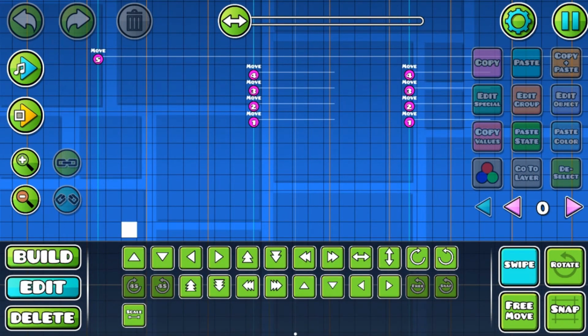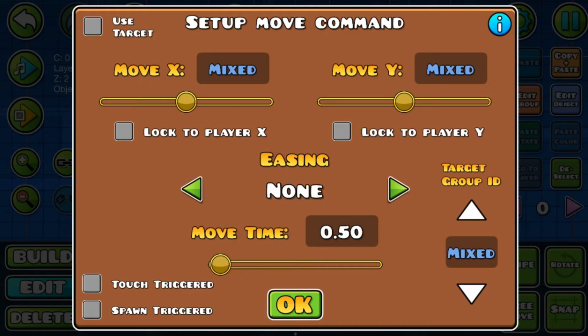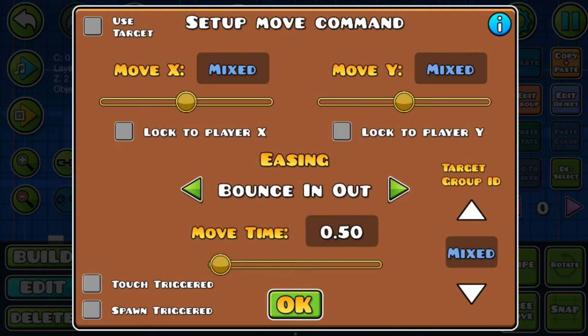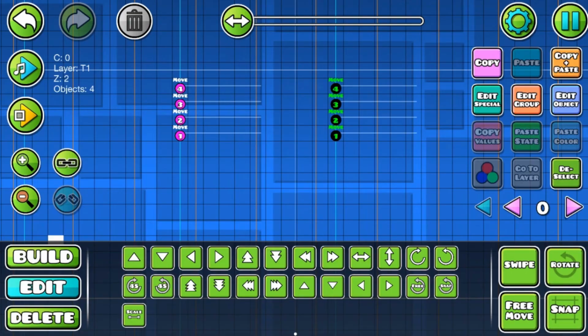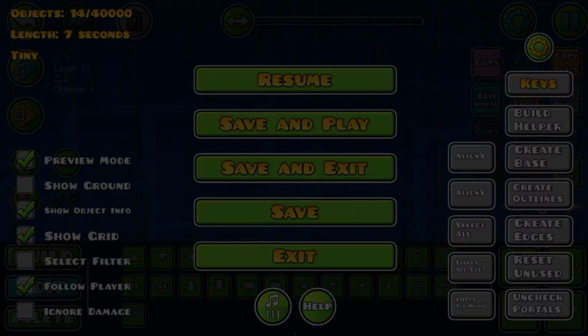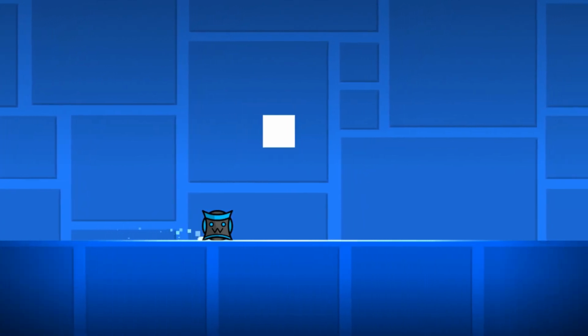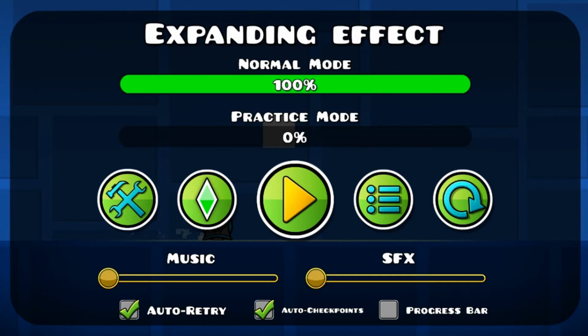But we can also add easing to it. So basically, we're gonna add here sine in and out, and then maybe here we will do an exponential in and out, and then it will look completely different by the movement. See, when it expanded, it was slowly. But then at the end it just shrunk almost instantly.